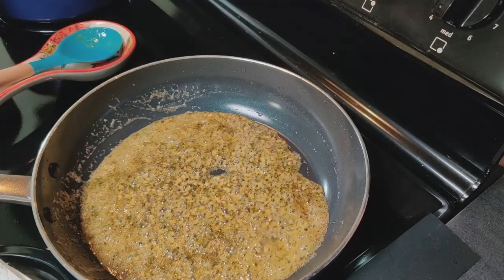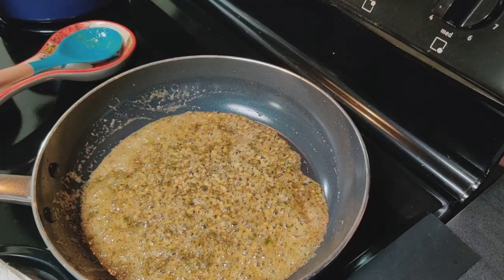Now I'm going to add in just a few tablespoons of flour and cook that around until the raw flour taste cooks off.